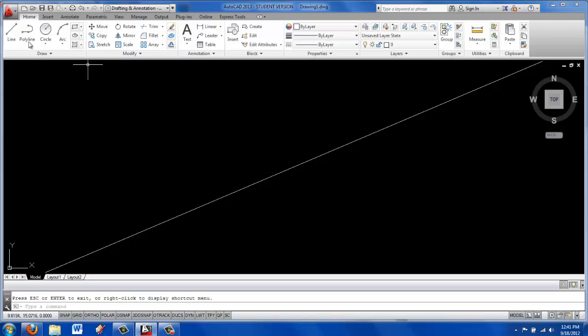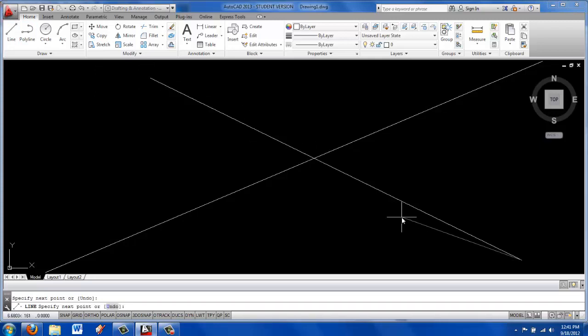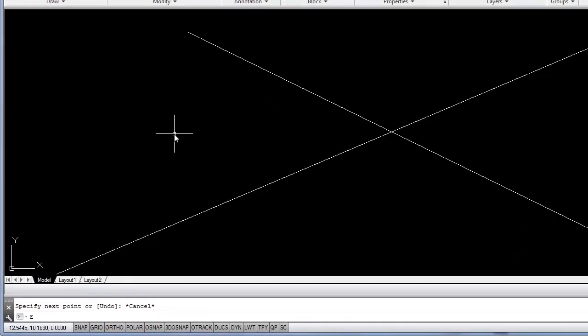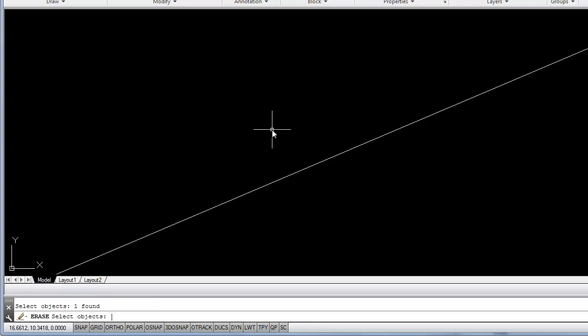Now let's draw another line. So let's go back up here and click the line command, and we'll just draw an X on the screen, hit Escape to get out. Erase is also a very important command, so let's practice an erase. And you can either pick up this eraser or we can type in E for erase and enter. So let's click on this line and then enter, and that line disappears.